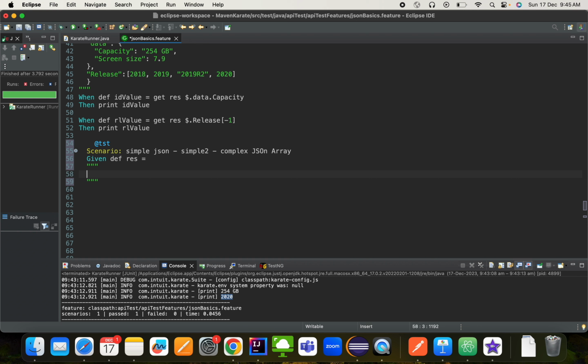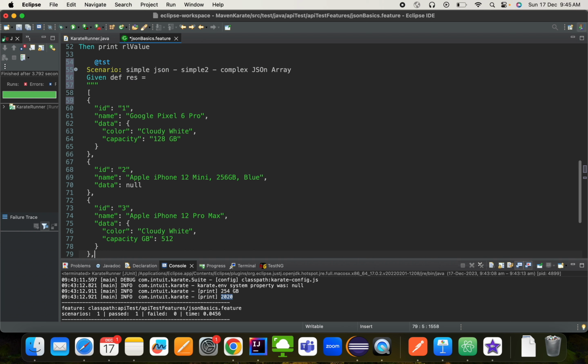So we'll discuss that in the next sessions, but for now just remember that if it is a simple JSON object, it is recommended to provide it on your feature file. But if it is very long and complex JSON, then it is recommended to place it in a file and read that file instead of directly placing it here. And how do you read it? Using the read function. And how do you call it? Using the call keyword. So that we will discuss in the next sessions.